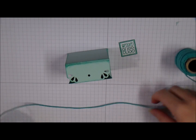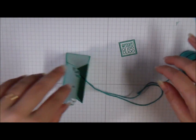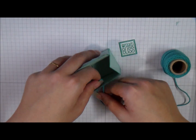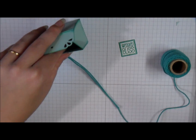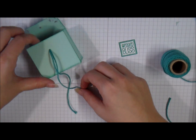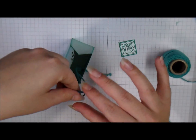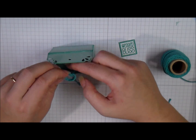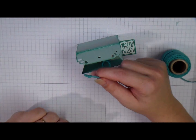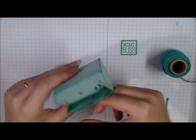Alright, so we're going to take our Bermuda Bay thick baker's twine and put a loop through our hole here. And then we're going to tie a knot in that loop. That's going to let us have our ends to make a bow with, but keep it secure. Just fluff with the twine for no reason. Make it more difficult than it seems. Or, wow, tongue-tied. Never mind. Just go ahead and tie your knot. Ta-da! Knot. Okay, so now you're going to feed your ends through your flap.